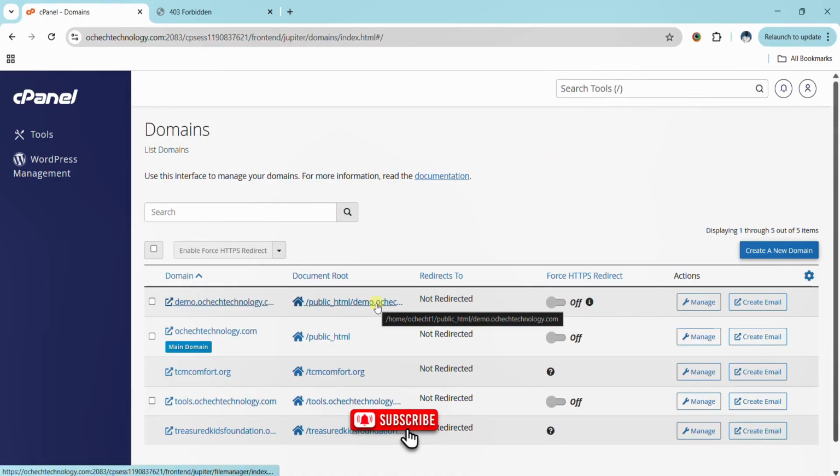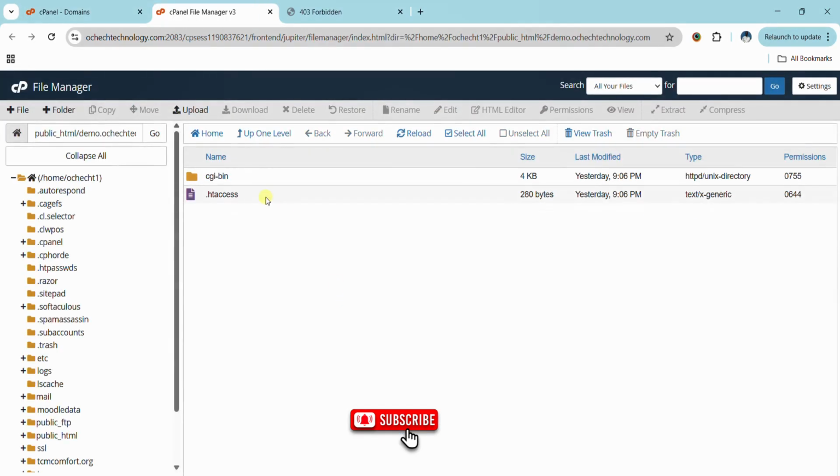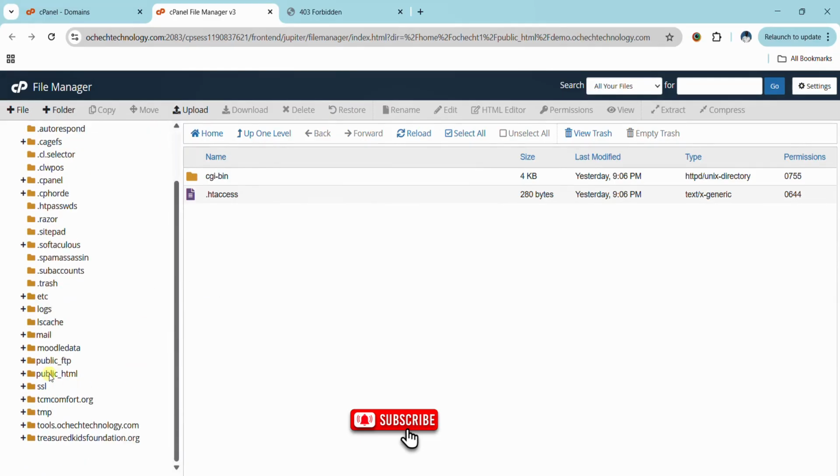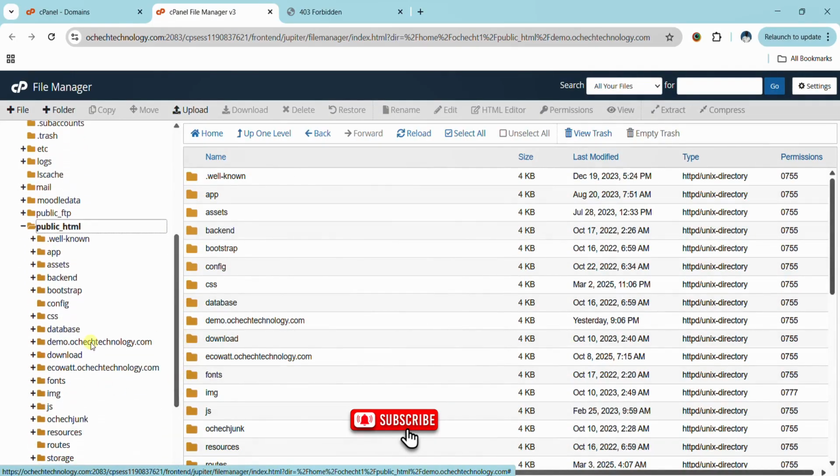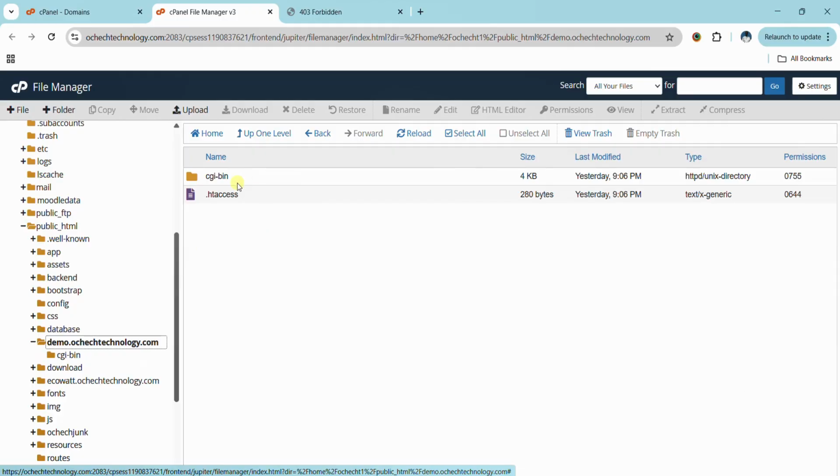Now if I click here, I go down to locate my document root, and here it is. This is my public.html. Then if you go down, you see demo is already here, and there is nothing in it. So we have successfully created the subdomain.